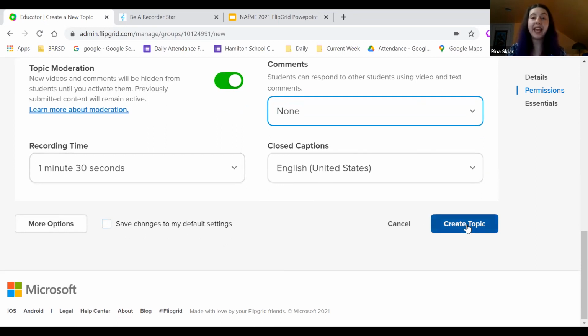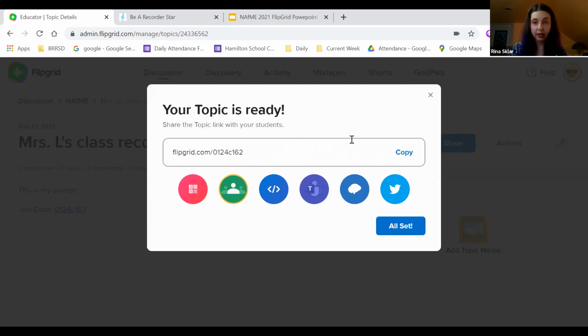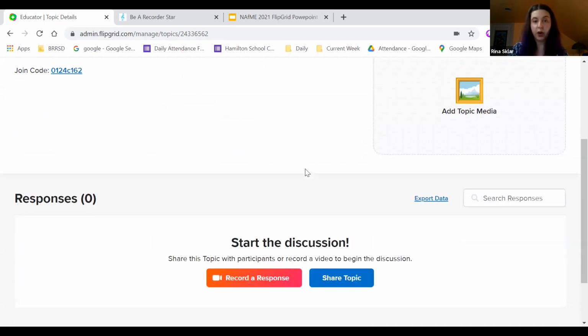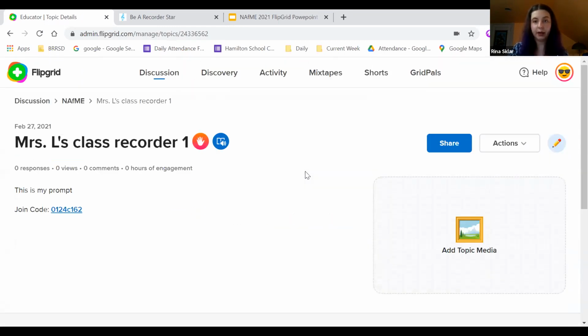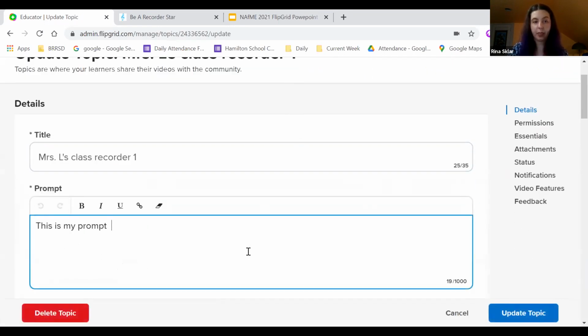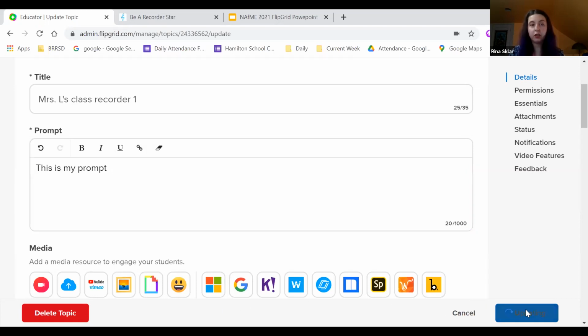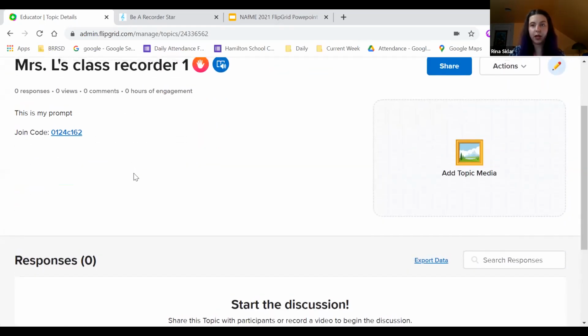Now, whenever you make any change to this, you must update your topic. So I just created a topic, but I'm going to edit something on it right now. Let's edit. I just added a 9 just to show that it did something. You want to click the update topic button or else it will not save. So a topic has been created.